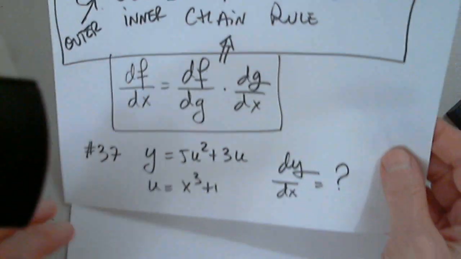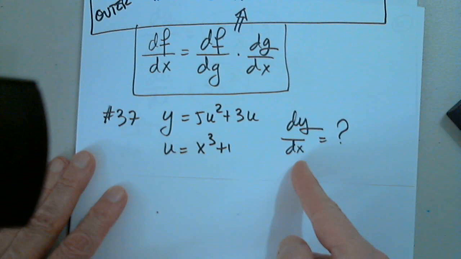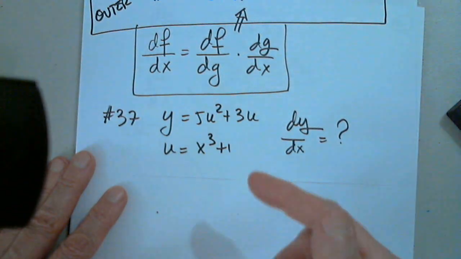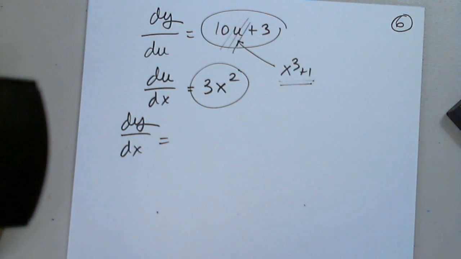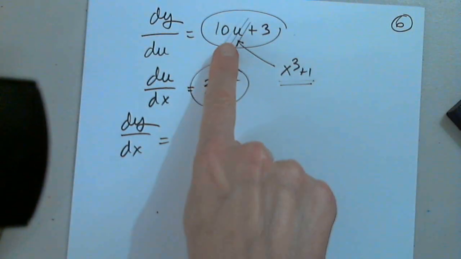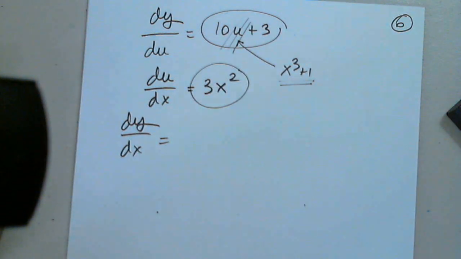Because I was given from the very beginning that u equals x cubed plus 1. And you can say, okay, wait a minute. Why didn't you just plug it in from the beginning and determine this without having to replace it at the end? Because it's easier to replace it at the end, but you can replace it from the beginning. So can anyone tell us this, replacing u by x cubed plus 1?